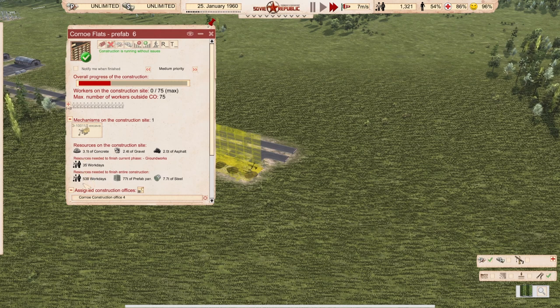Which is quite fast. And what I do by saying manually, I always build several buildings and let them do the groundwork, and my general construction officers are not disturbed. They do their job, and I simply check the buildings and wait until they are ready to go. And what I mean by ready to go, we will see shortly.